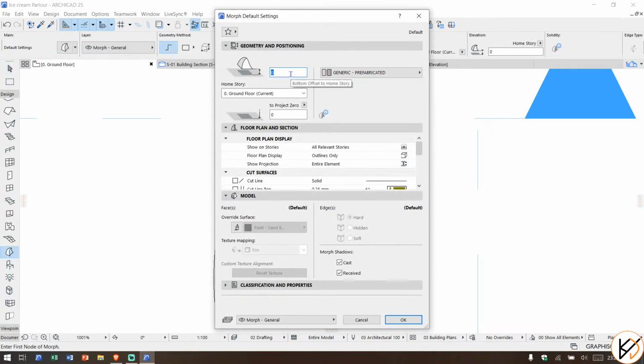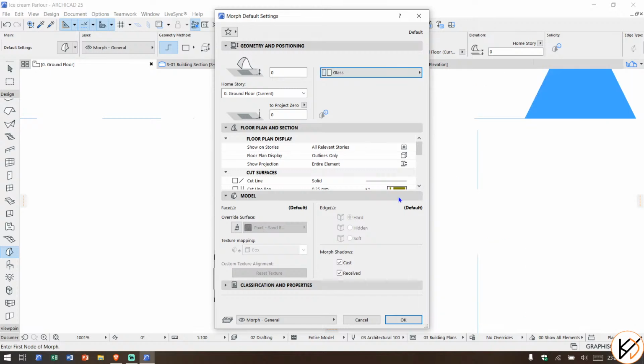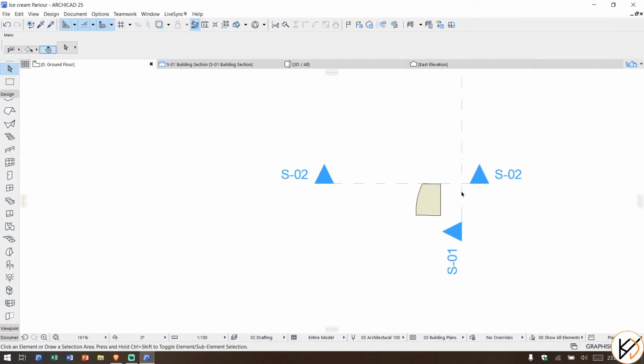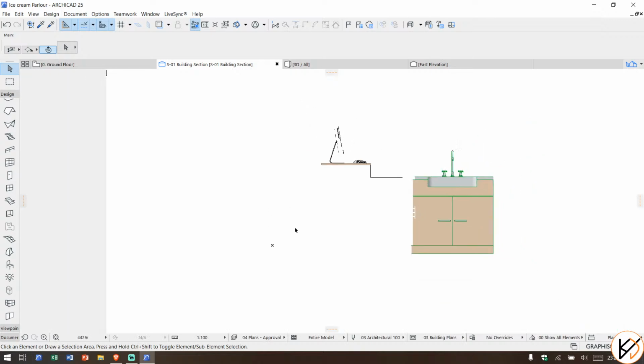The morph, I don't know, it never has anything. So I'm going to put it as glass. After all, it's glass. I'm going to use it. Then hit this, and then in the section 01, I'm going first to rotate it.